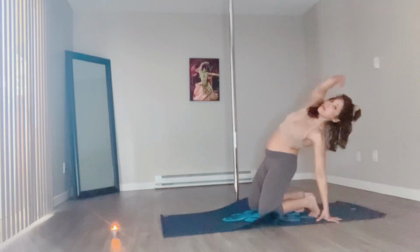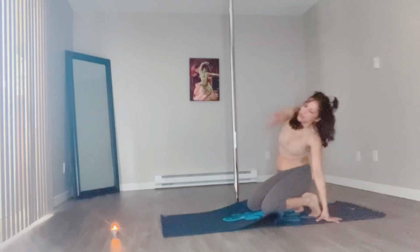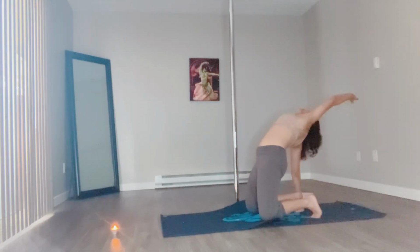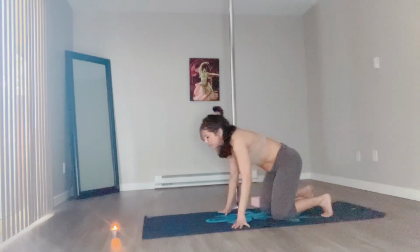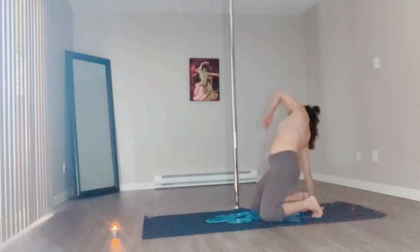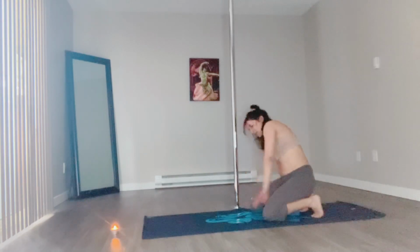Inhale, big circle with the right. I'm pushing my hips forward. And then I'm coming back down. Same thing on the other side. And coming back down. I'm going to lower my mat here, but you can keep it, and again. Stretch it back. Stretch it back again. Keep your lower belly in.